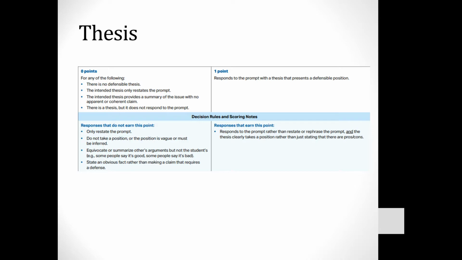On the bottom right, it says respond to the prompt rather than restate or rephrase the prompt, and the thesis clearly takes a position rather than just stating that there are pros and cons. And that's a danger that a lot of people run into when they're writing thesis statements or writing an argumentative or synthesis paper. They just list, there are 2 sides to every coin. And it's like, yes, but can you pick a side and argue that that side is more worthwhile, or that's a side that we can choose over the other for XYZ reasons? You know what I mean? So in this case, you don't want to just be neutral for your stance. That's not a stance whatsoever. That's just being observatory regarding the situation, but not having any input whatsoever.